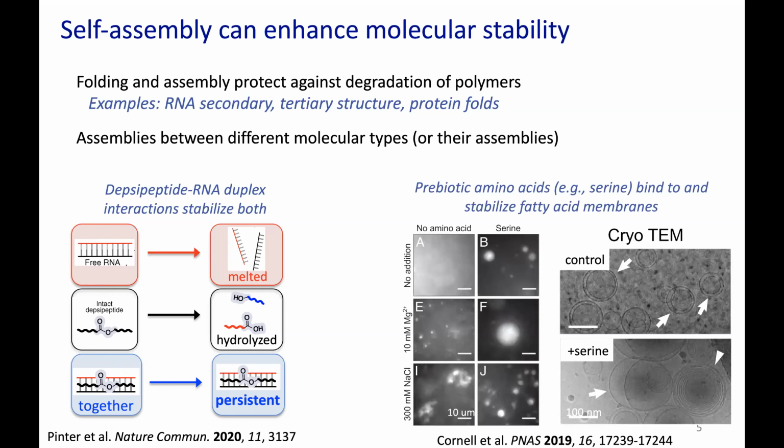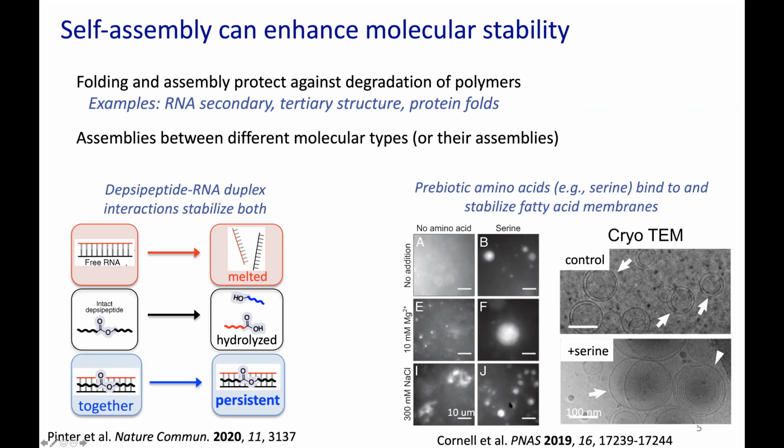Here's a completely different system where lipid vesicles are being stabilized by prebiotically relevant amino acids, in this case, serine, although the paper looks at other sequences as well. So this is with no amino acid. We see dimly some vesicles. When the serine is there, they actually get brighter and thicker looking, the lipid fluorescent label. When you expose these to various salts, which are destabilizing for this particular kind of assembly, what you see is that these don't look so good anymore in the no amino acid case. They look less like they can have something inside. And the serine ones stay vesicle looking.